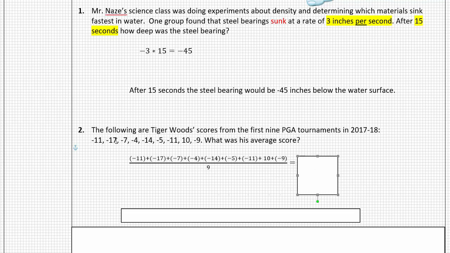Right? So we're taking all of these scores. I've included parentheses around the negative numbers. All of them are negative scores except for one, which makes sense in golf because you're trying to be under par. So you're trying to have a negative score. And we know that there are 9 tournaments, and we can double check, and there's 1, 2, 3, 4, 5, 6, 7, 8, 9 scores that we're adding together. So we'd add it all up and divide by 9. So if you haven't set your problem up yet, please do so, and then see if you can do those calculations to see if we agree.